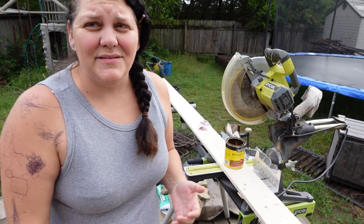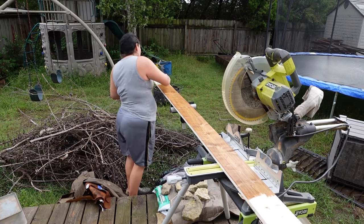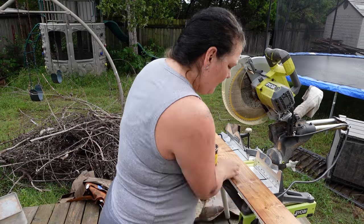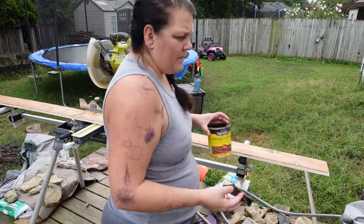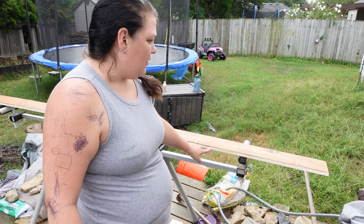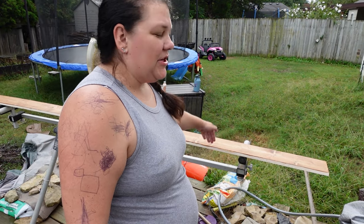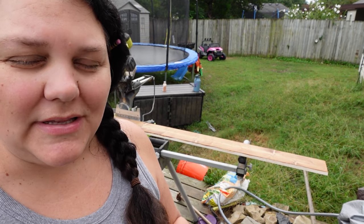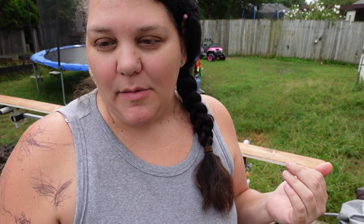This is when a workbench would come in really handy. The reason why I'm not putting it on this edge all the way is because, typically speaking, stain will kind of get in the way of the wood glue working, and this is where I want to connect the shelf. So I'm actually thinking of using Kreg screws, like a Kreg jig, to connect them before I put it up on the wall, just because my kids like to hang on everything, so I want to make sure that it's really secure and I'm not just attaching it with some nails to the top of it when I'm done. Maybe a few pocket holes and pocket screws along the edge of it and connect it before I get it in that room would probably be a smart idea.